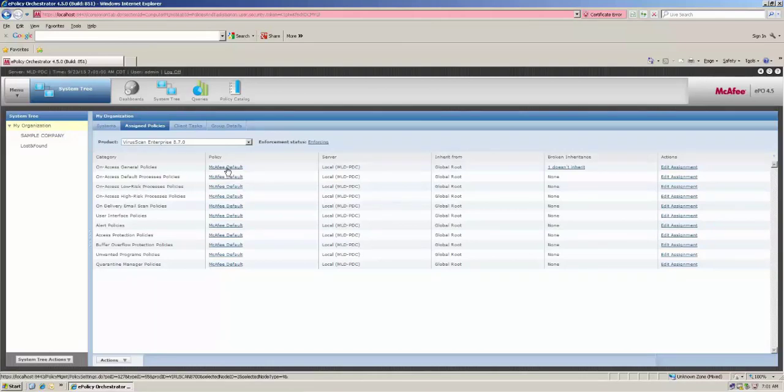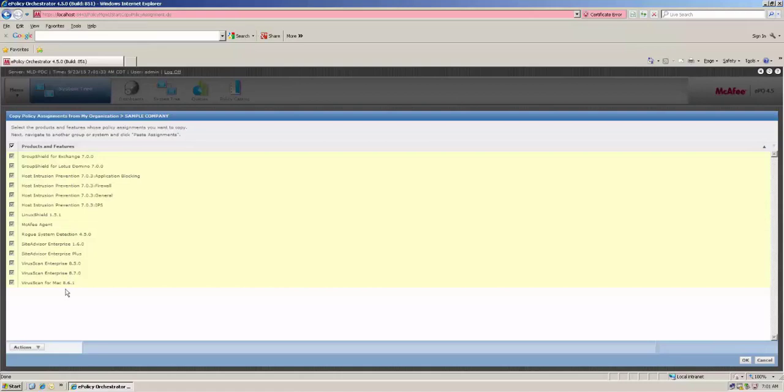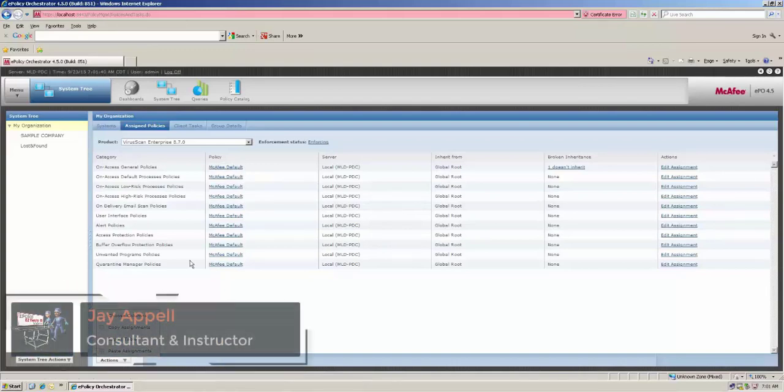Because I did a copy, and I'll show you how we do that, we go to Actions, Copy Assignments. It took all the products, and of course I could select only those that I want, and I could hit OK, and then, very much like a word processing application, I would paste it here. But notice on the screen that what's going to change is this particular policy.